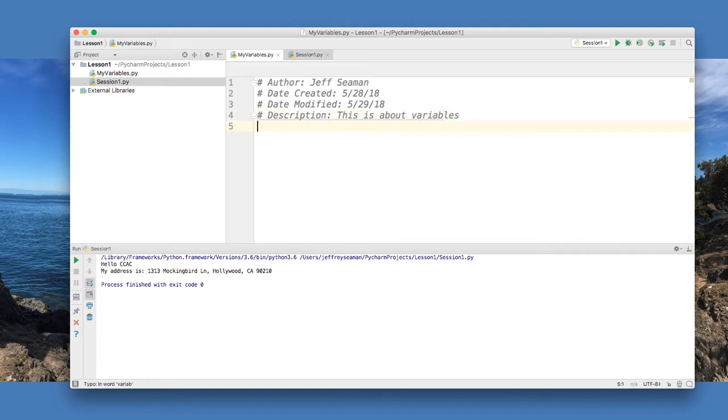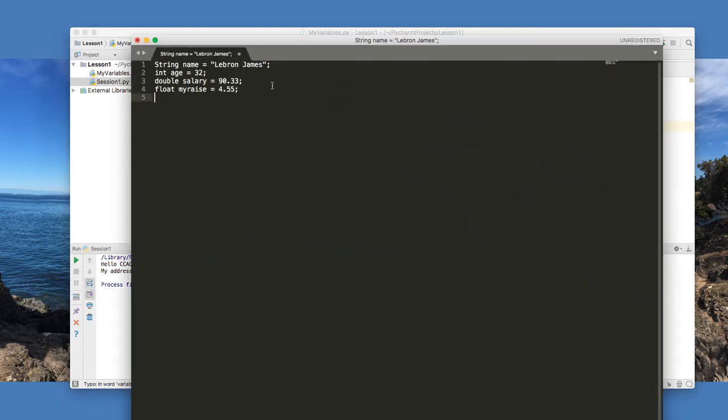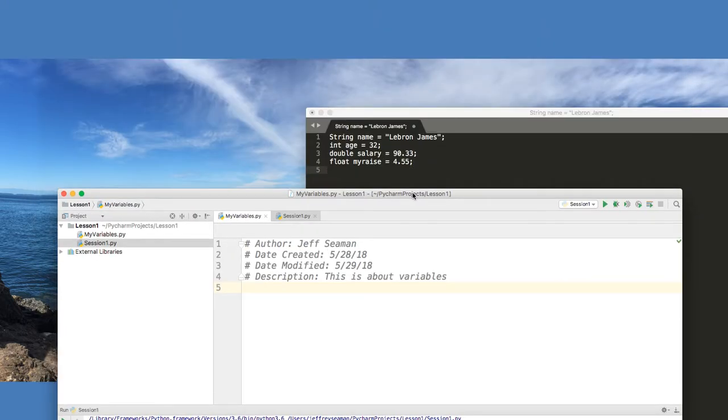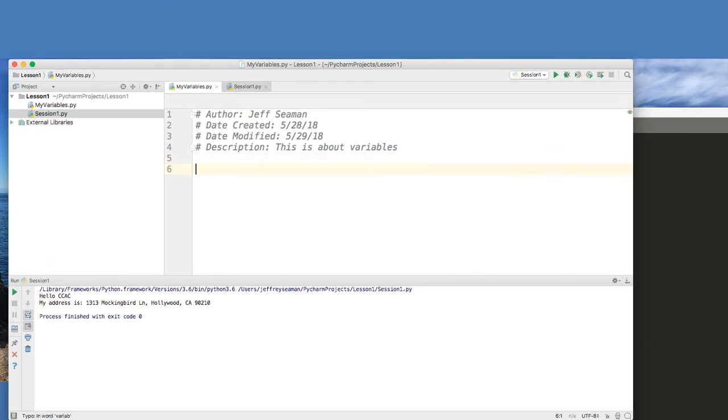All right, so we're going to do the same thing I just did in Sublime, with LeBron James and all this information, but we're going to do it in PyCharm. So how we do it, all we have to do is say name equals LeBron James, King James, per se.